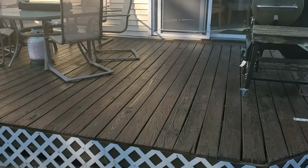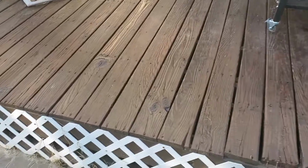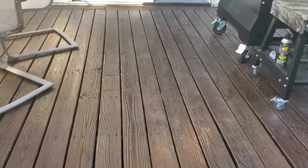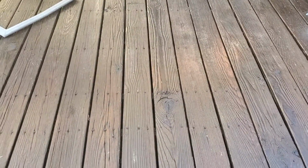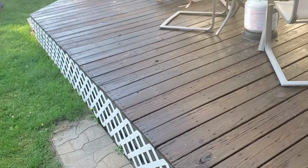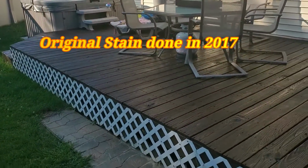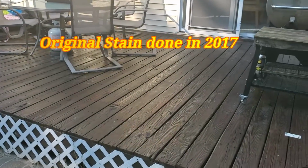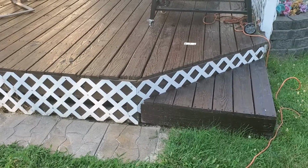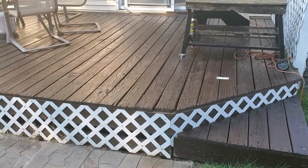Just kind of prep it up real good. And all I did, guys, to bring it back to this, which basically looks like it did the first time I did it, was one coat and that was it. So hopefully this is going to last me, I think it's been like 3 years. Hopefully this lasts another 3, and if not, then it seems fairly easy to maintain.